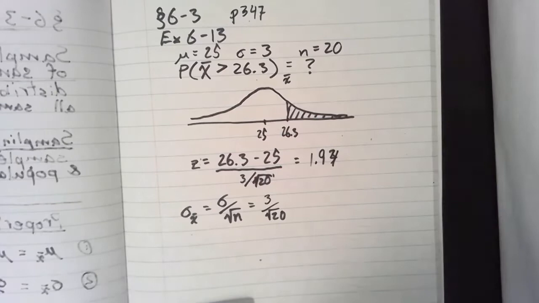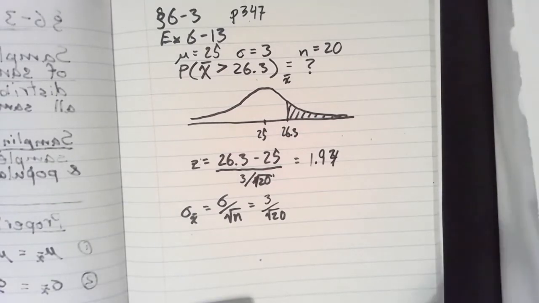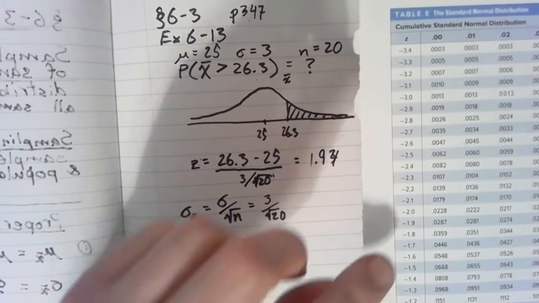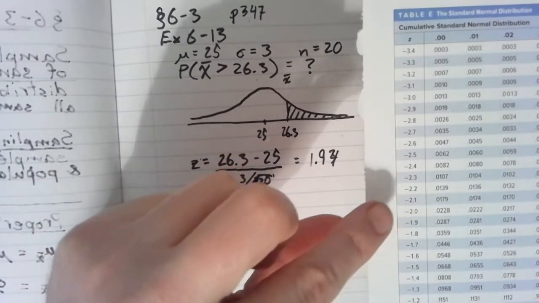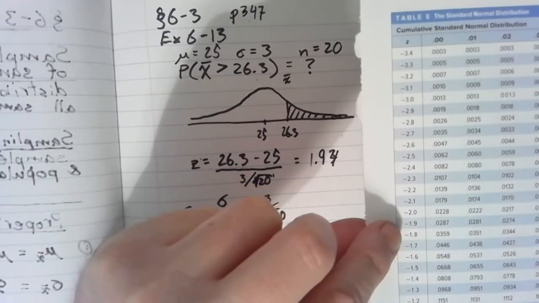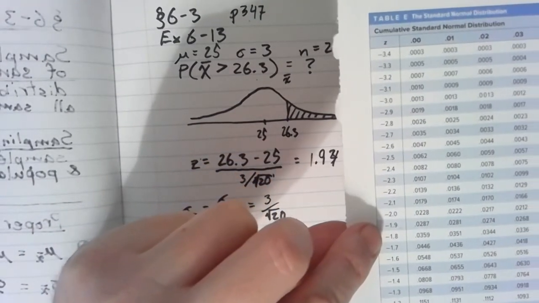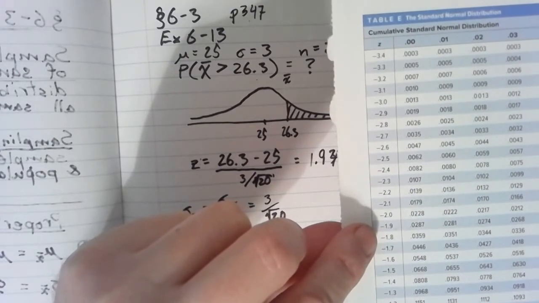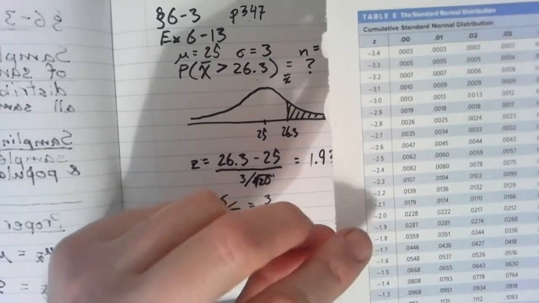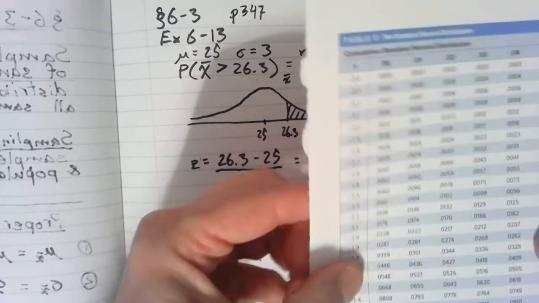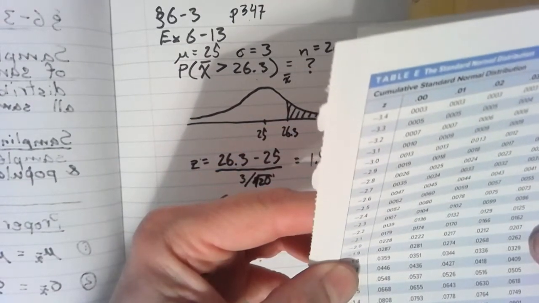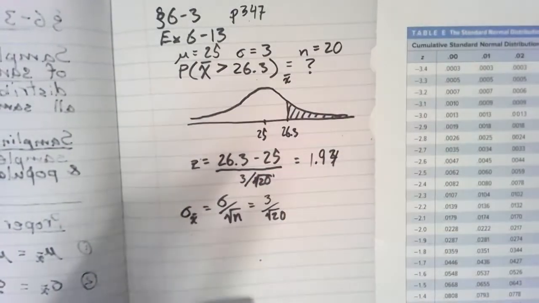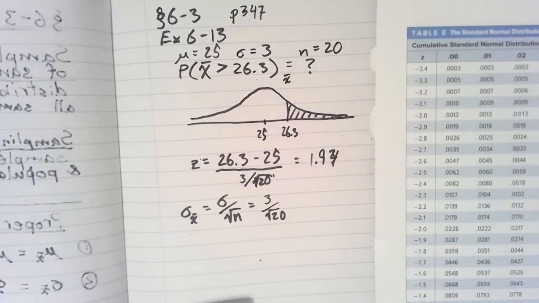We have a right area, so we can do that trick of looking up the opposite of the z-score. So that would be negative 1.94. Where is it? Here. So I see 0. Am I reading this right? Should probably get my glasses. It's not on the screen anyway, so let's pause.